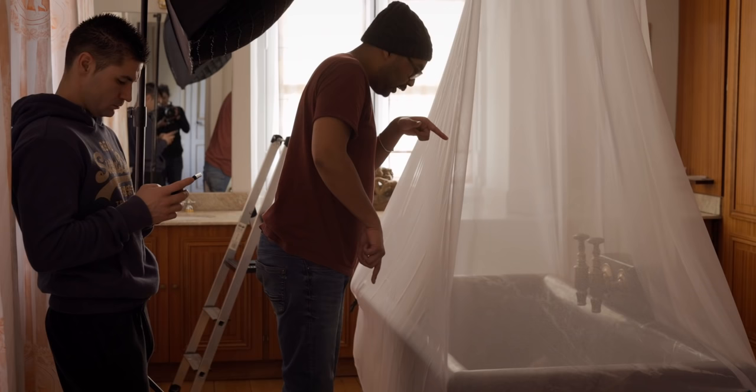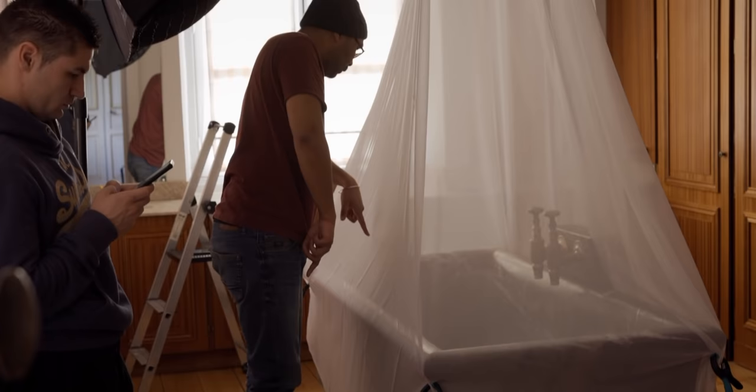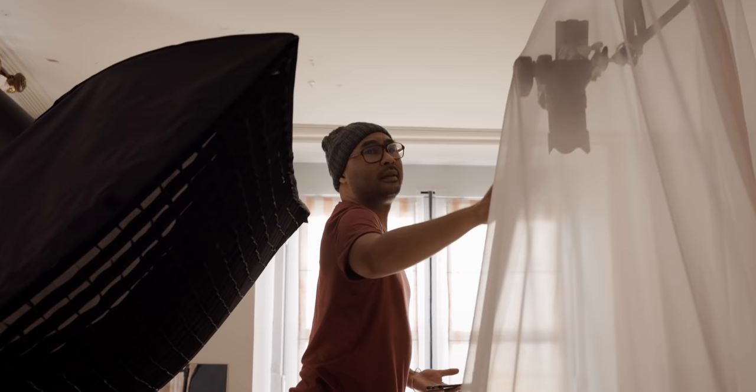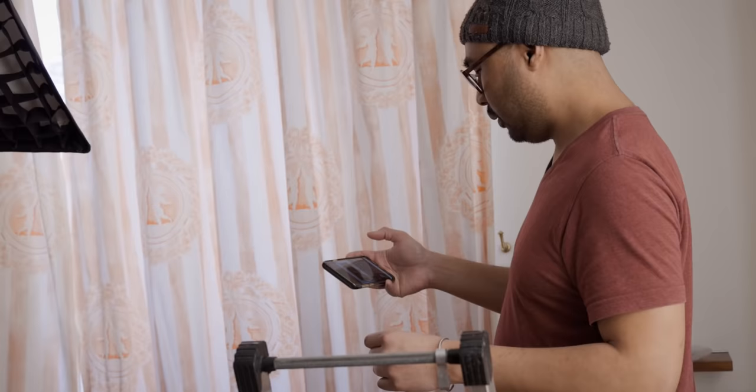I talked about camera apps in past videos and how useful they could be in certain situations, and it was the case here. I attached my camera at the very end of the boom arm of my light stand and decided to shoot from the ceiling. We wrapped around the camera this long white fabric and decided to test a few different poses.